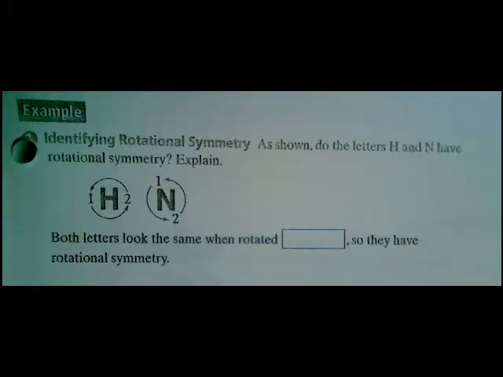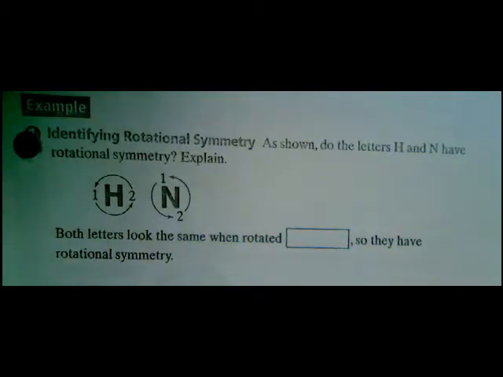Example number 1, identifying rotational symmetry. As shown, do the letters H and N have rotational symmetry? Can we take an H and turn it and have it match up? Yes, we can. We could take the H and literally turn our paper upside down and it still looks like an H. So an H has rotational symmetry.